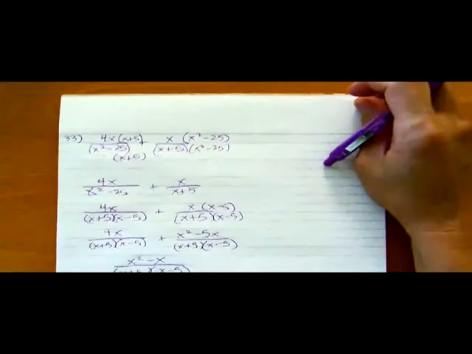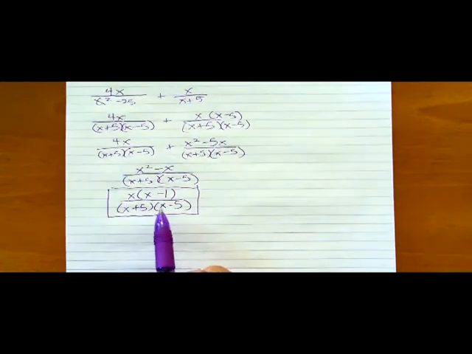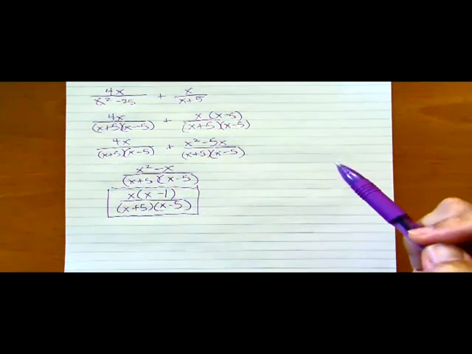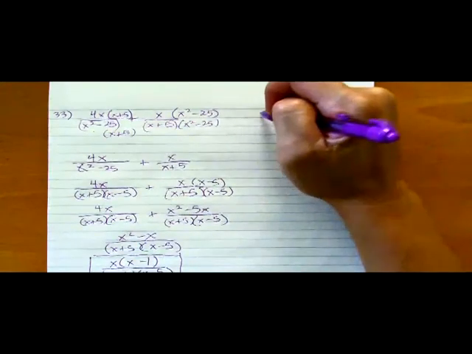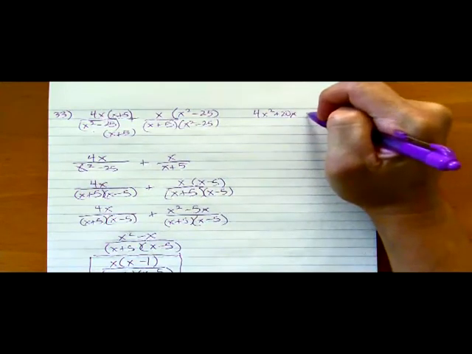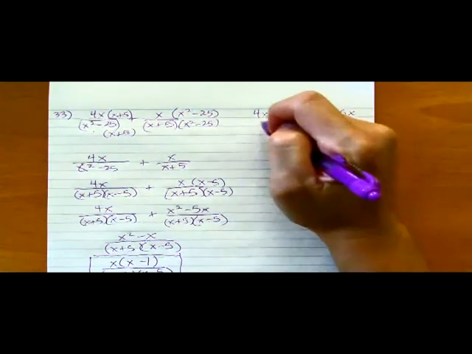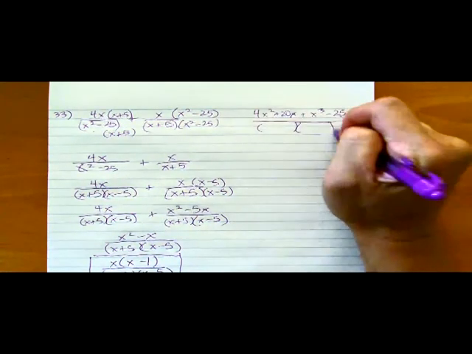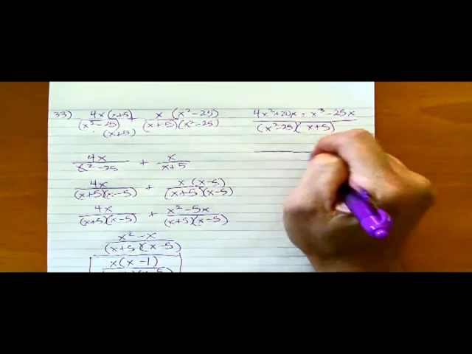Now, take a look back at where we started off at the beginning. We were going to multiply the denominator by the denominator of the other fraction. It doesn't come out this nicely. Well, it might not. But notice how when we did this, if we had just factored the denominators, it was easy to figure out what the common denominator was. Let's try it. Let's go with what we have. I'm going to distribute the numerator. So 4x multiplies to the parentheses, the x multiplies to the parentheses. The denominators are the same, so x squared minus 25 and x plus 5.